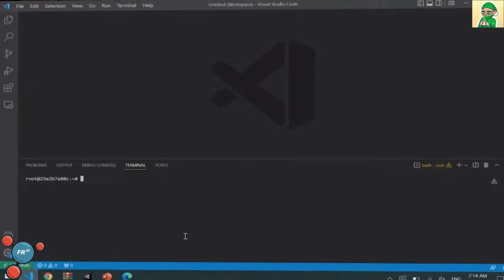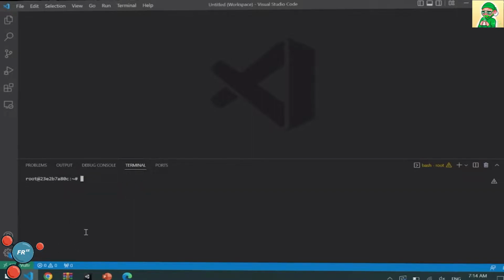I have VS Code open already, and I used the remote connection plugin to connect to the server. So right now I'm in the server. You can see I'm connected to the terminal. So without further ado, let's get on to making the MREs.